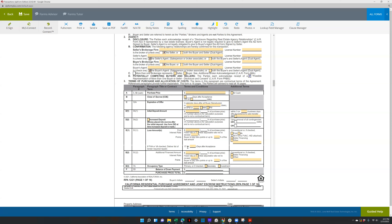If it's an FHA or VA loan, there's a different form we'll have to deliver — a list of lender required repairs, 17 days after acceptance, or you modify it if you have a much shorter escrow period. If it's shorter than 17 days, change it to something like 15 days or whatever fits.